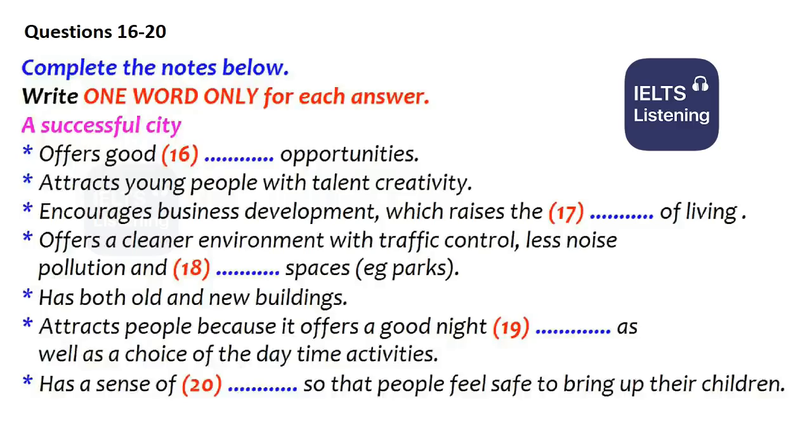You could be right there. But I also think that when cities encourage businesses to develop, then you obviously have money pouring into the city, which can raise the general standard of living. So we've definitely got a question worth investigating. But apart from the economic factor, I think another point worth mentioning is the environment. Sure. We can research areas like the quality of the air, how clean it is, and then there's traffic. Is there too much traffic? How is it controlled? And also the issues of noise pollution and how the city manages its waste. And I nearly forgot. The environment includes green spaces like parks.